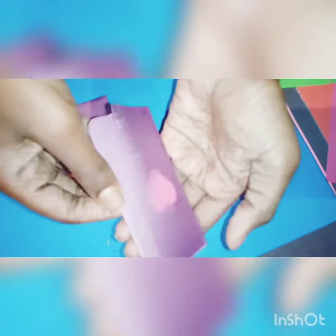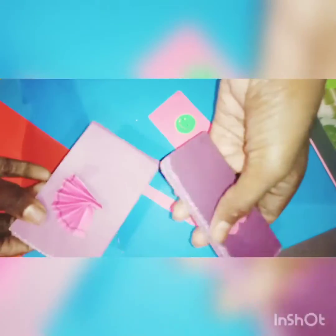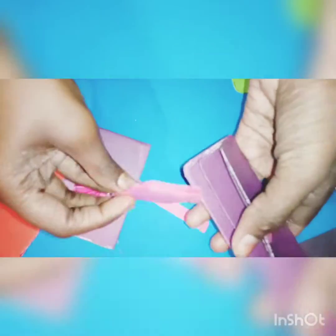So now I am starting my craft. So I take a red sheet because I will make red. These are different sizes, but now just a little bit medium size. Take a scissor and with taking the same measurement, cut into pieces.